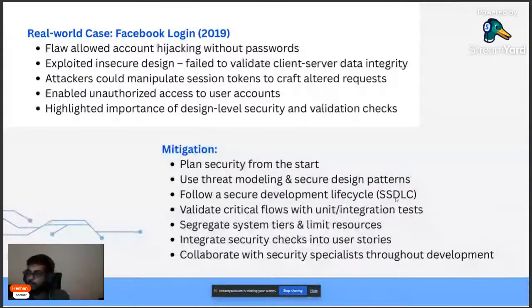It's simple really. Validate critical flows with unit and integration tests. Segregate system tiers and limit resources. This is something we have to keep in mind. Imagine your backend has a function which takes around, say, 1 minute or 30 seconds of CPU time.